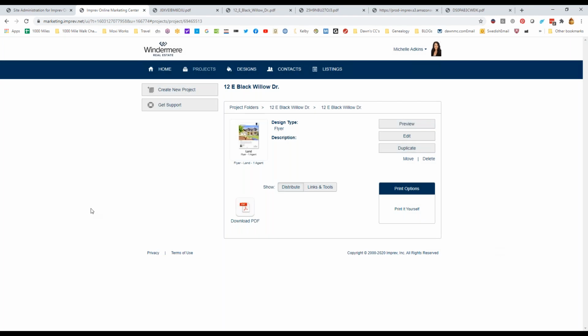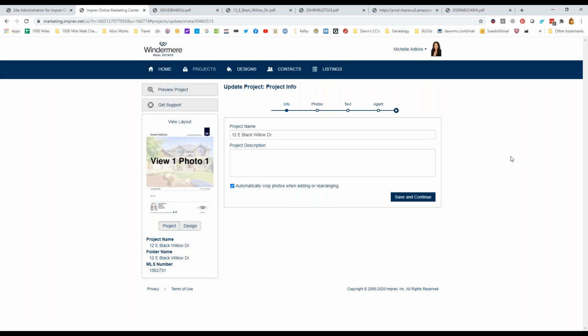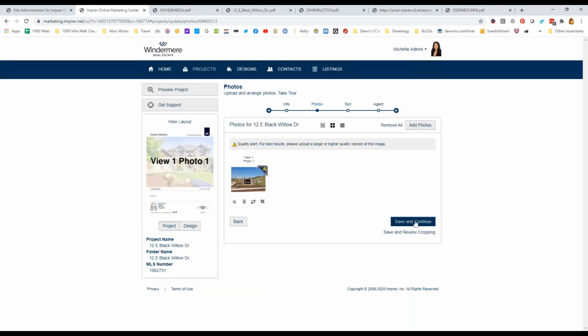So you definitely have access to update and edit any of the materials that we've created for you. The layouts all stay the same, but you can choose what the copy says and what the images are. And Dawn, I just want to really touch on one thing. Would you mind going back into edit for that design specifically? Not at all. Awesome. And then go to the text portion. Sure.